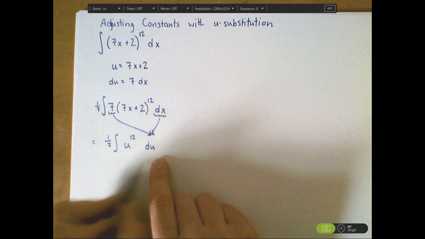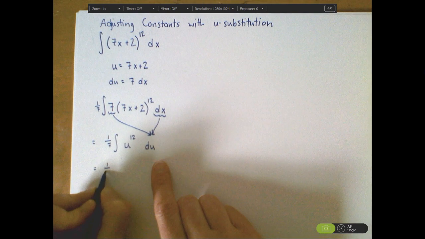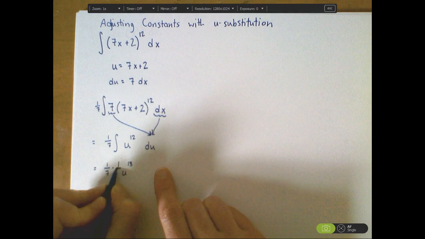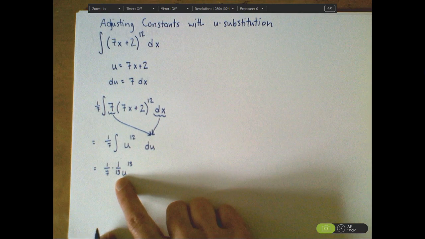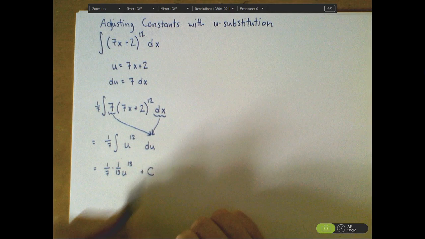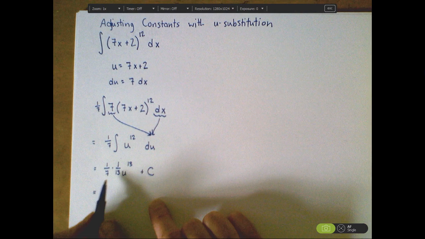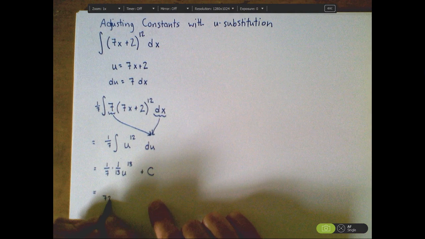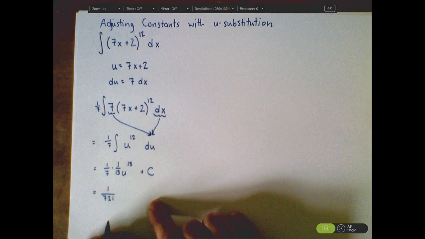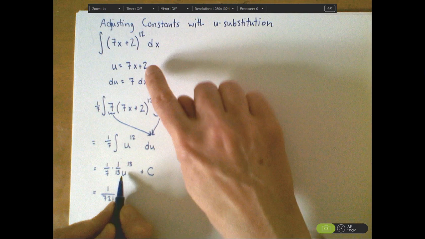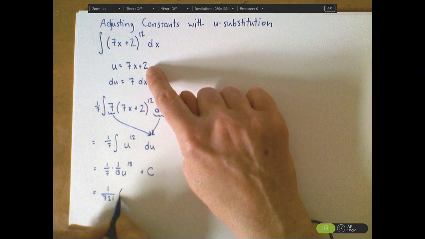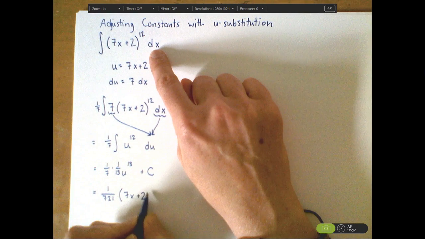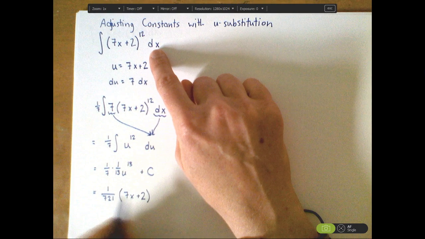Let's go ahead and integrate. This is an easy thing to integrate. We can use the power rule. I raise u to the 13th power and multiply by 1/13 as the coefficient up front, plus c. And in my final step, I multiply 7 times 13 is 91. And I need to convert the u back into x again. This is a common thing to forget, but because our original equation was in terms of x's, we want to make sure that we can convert our variable u back into the original variable x.